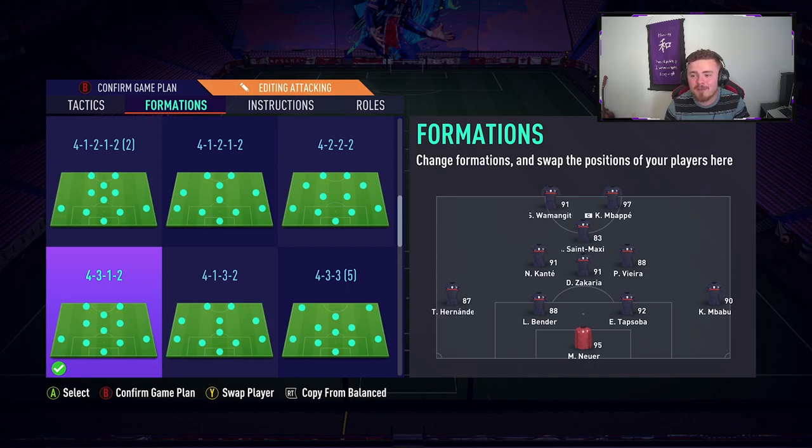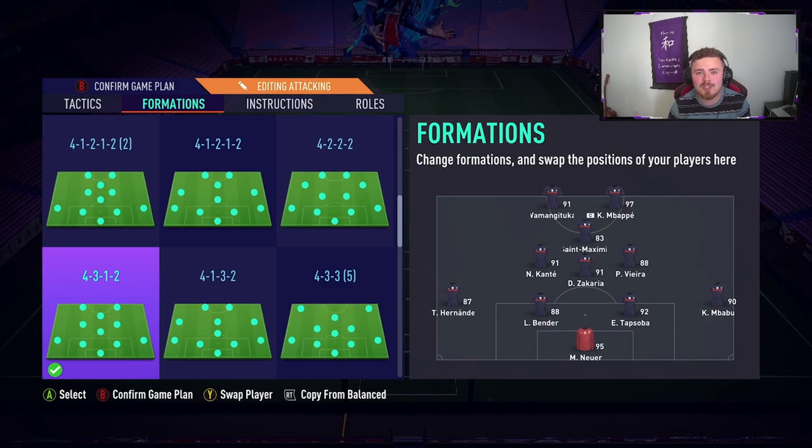I feel like Zakaria offers more going forward, so I'll be trying to make runs automatically by holding left bumper, trying to push him up the pitch. St. Max in the pocket, Silas and Mbappe up top. I forgot Silas' surname's actually changed now. I wonder if they update that on FIFA. I'm not sure if they will. But Silas and Kylian up top and the back four stays the same.